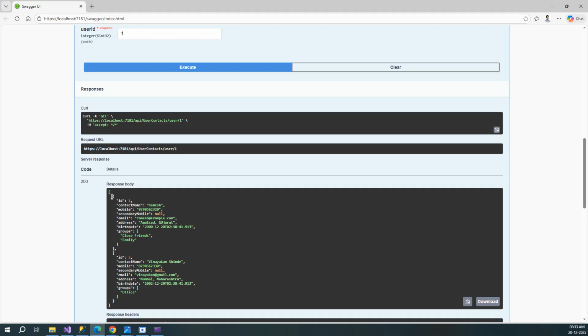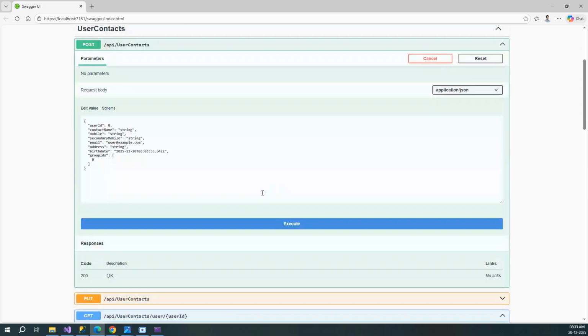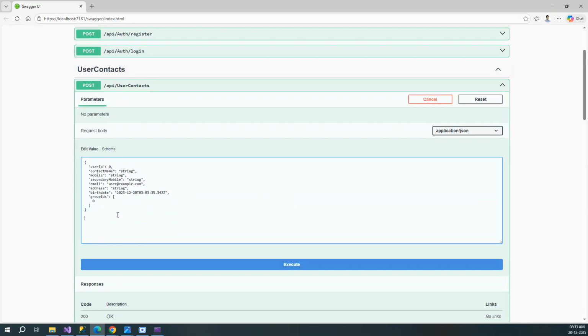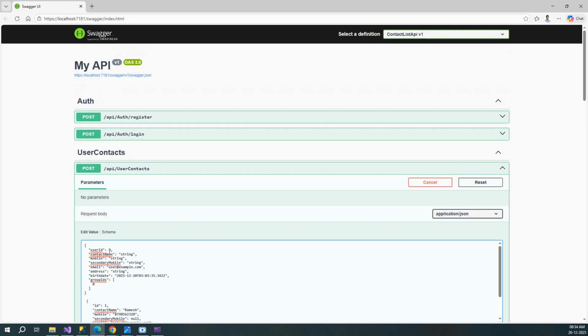Okay, so let's try to create this Ramesh with some different name, but using the same mobile number. So user ID will be one. Let me give this guy a name as Ganesh, right? Mobile number will be this same. It should be the same as the previous one.